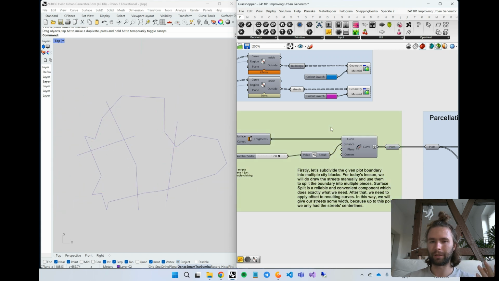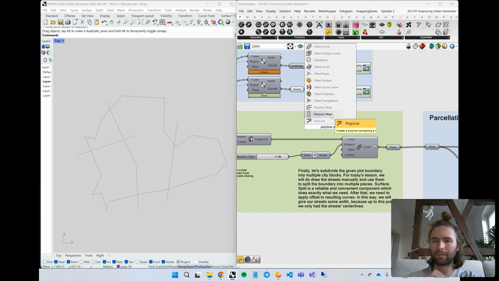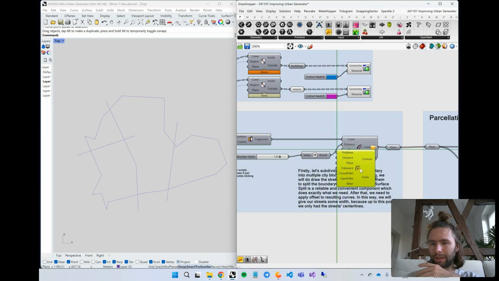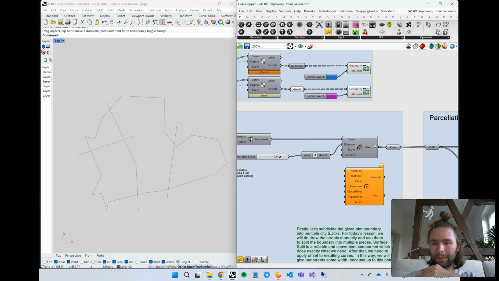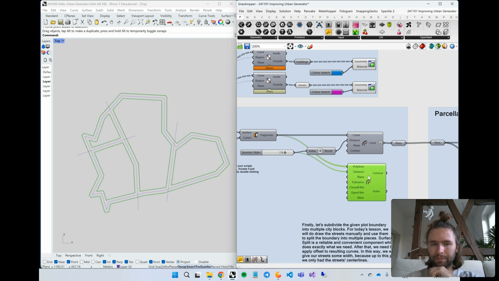So the solution would be to simply remove this offset curve and use polyline offset. So polyline offset, again, part of the Clipper library. It will provide better results. That's my hope. And I simply need to connect fragments to the polylines and my original offset distance to the distance.